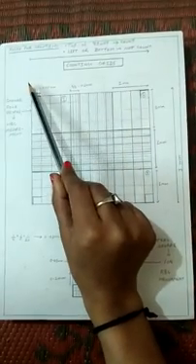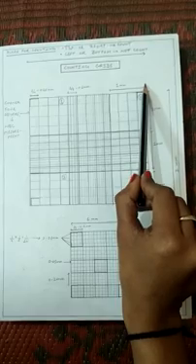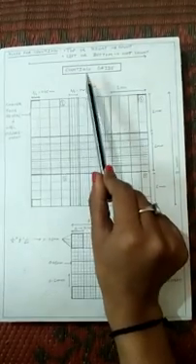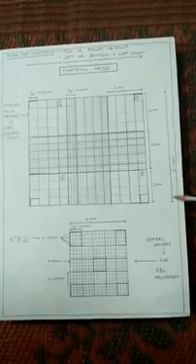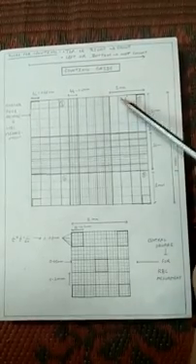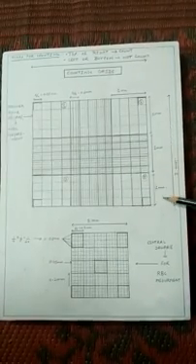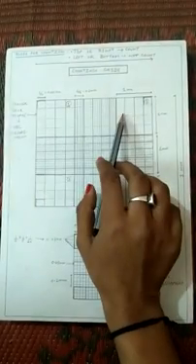Friends, the length of all these three big squares is 3 mm. If we start from here till here, the length of these squares will be 3 mm, and the breadth will also be 3 mm. So the area of all these 9 big squares will be 9 square mm. So friends, if we say that these 3 big squares will be of 3, then one big square will be of 1.